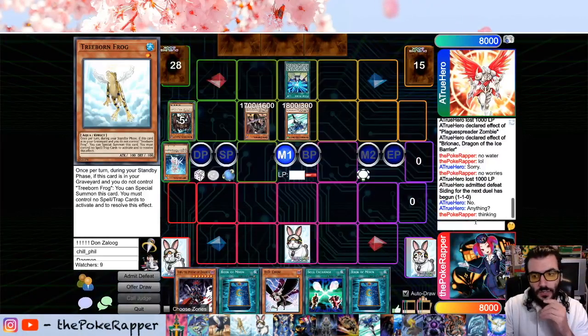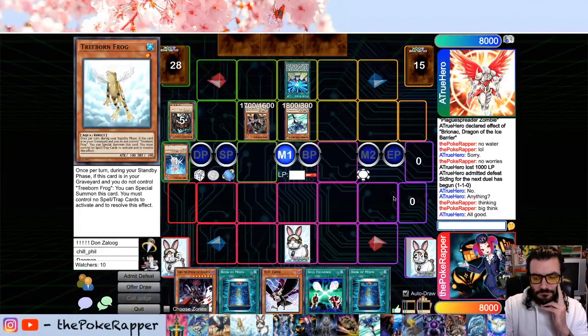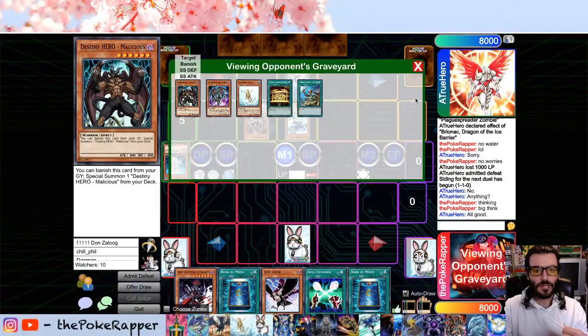Did he draw another diva? Did he draw another diva? I don't know why he said no. Do we just Crow right here? That seems kind of bad. Then next turn, he gets diva, but we'll be able to run over it anyway. He didn't use the effect yet of Greffer. Pretty tough spot.